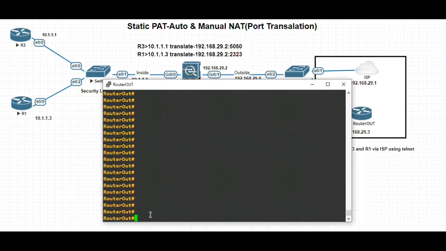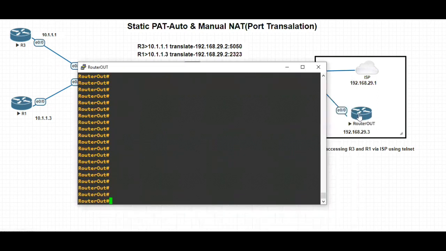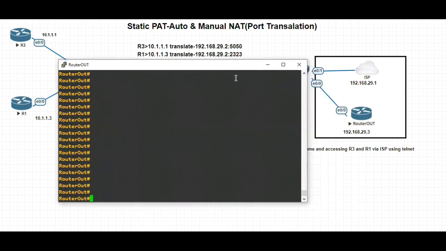I just exited out of R1 earlier. So we are back to router out. So we are on router out here, and from this router, that is the user outside the private network trying to use internet service to get access to R3.